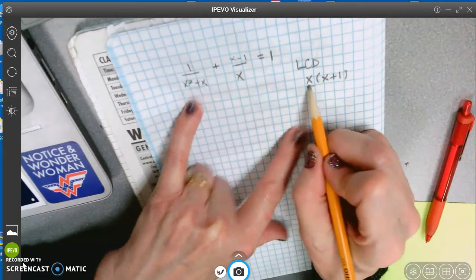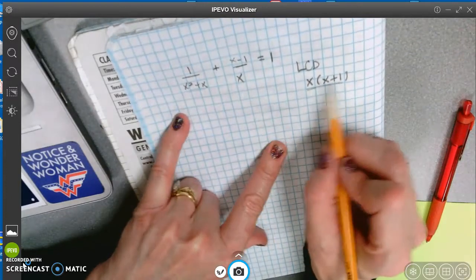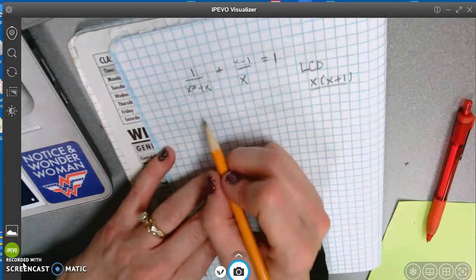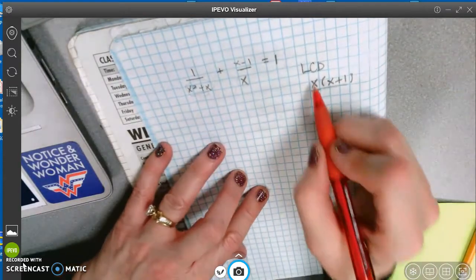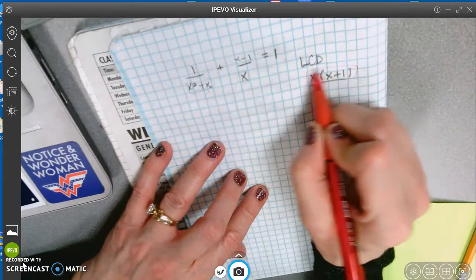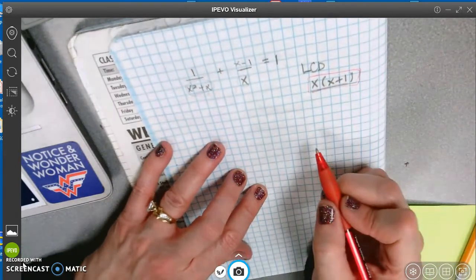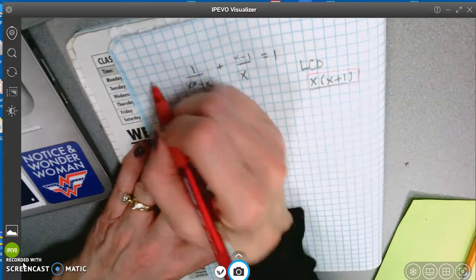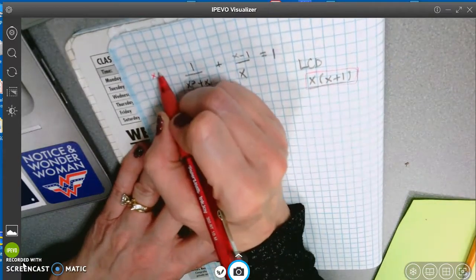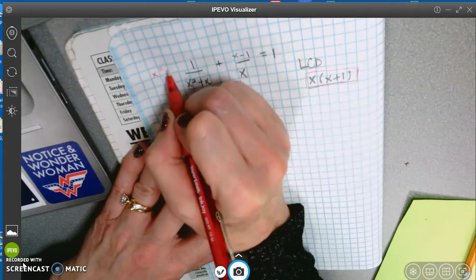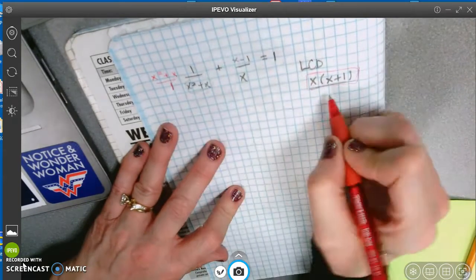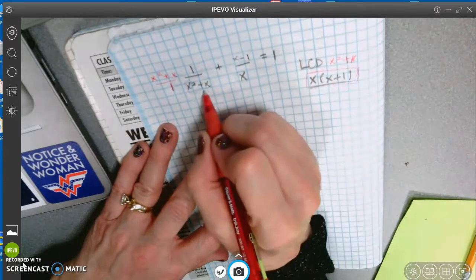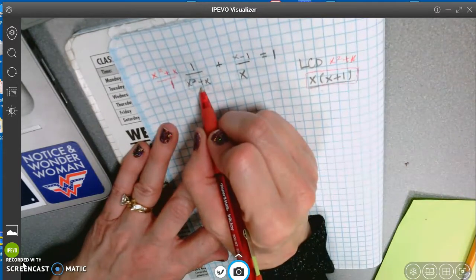now look, I have an x and I have an x plus 1. I'm going to need both of those. This is my LCD now. It tells me what's missing over here. So what I'm going to do is use the pieces here to multiply both pieces rather than using the long one. So I'm going to multiply this by x squared plus x because I know it's the same thing as what I have here. And remember, my goal is to make things reduce.